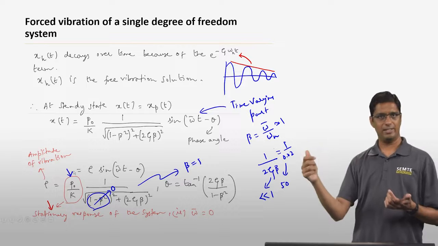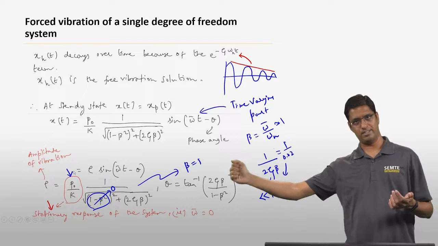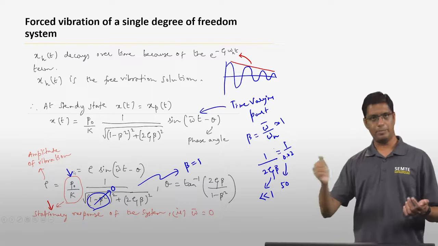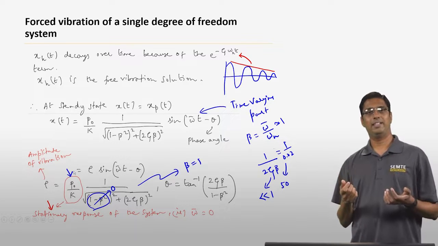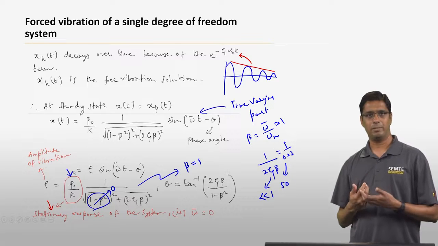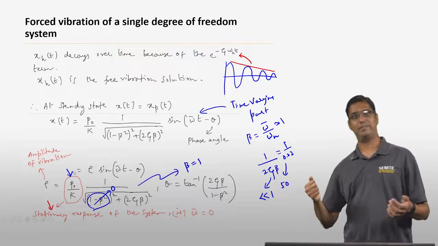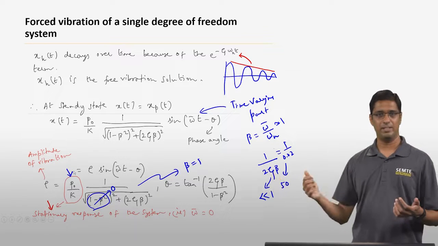As t is varying, the direction of the force is changing. So instead of just applying force in one direction, you're essentially saying I'm going to apply force back and forth. Now you would think that in such a case the amount of displacement will be lower, because you're not just pulling in one direction, you're in some sense pulling and pushing at the same time, or pulling and pushing as a function of time.